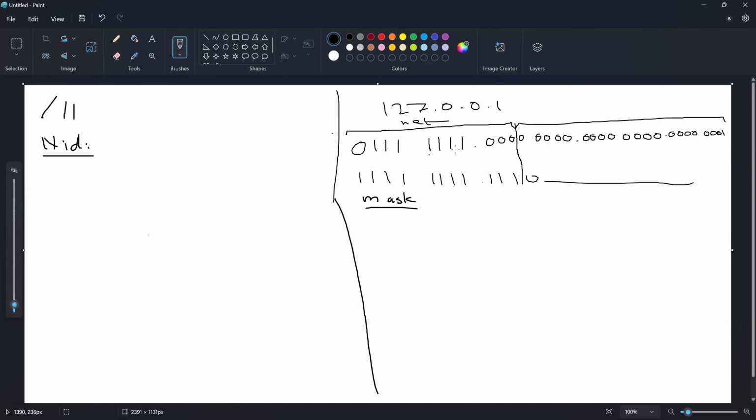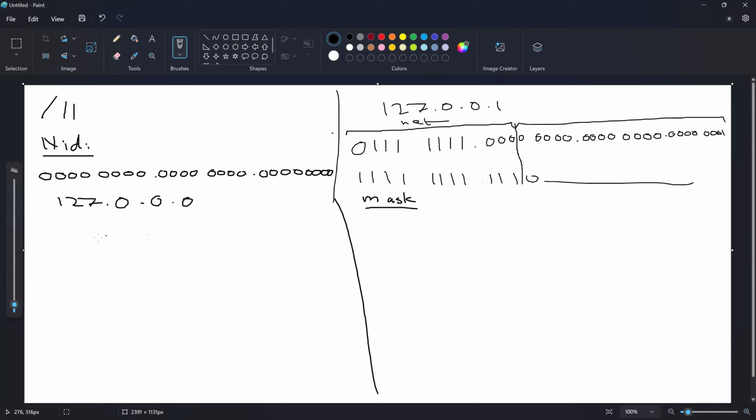So network ID, first octet is untouched. So we start with the second octet. We can see that if we make everything 0, this is already 0. But since I'm teaching you guys, I'll just do it. The 3 octets will be all zeros. So you can see that the network ID is first octet is 127 dot, the next 3 octets are just zeros. So dot 0, dot 0, dot 0.